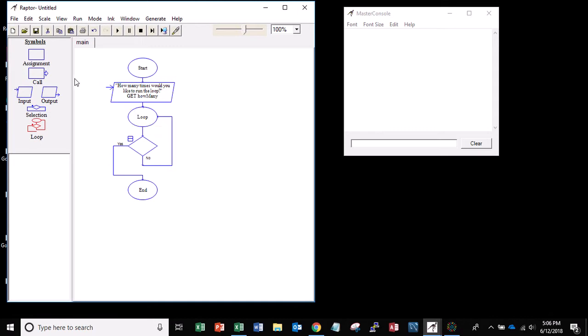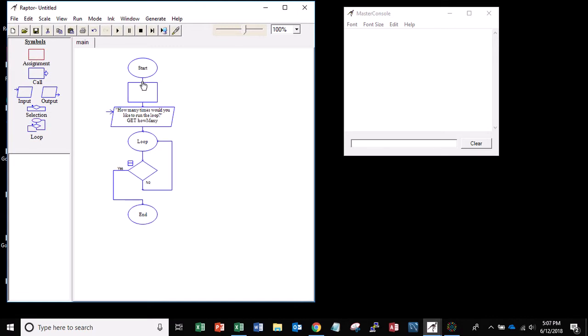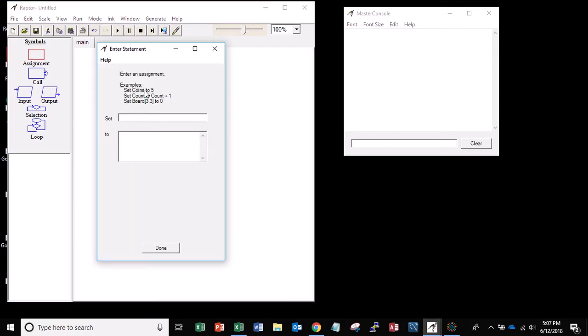So I need a counter variable, and the way you set counter variables up is first thing you have to initialize them. So outside of your loop, I'm going to create a counter variable called loop count, loop CNT, and you set that equal to 0. That's what they did here. They had an array variable that they set equal to 0. We're going to have a variable that we're setting equal to 0.